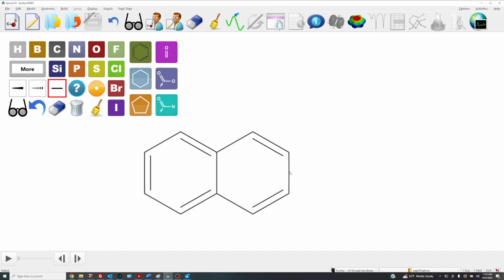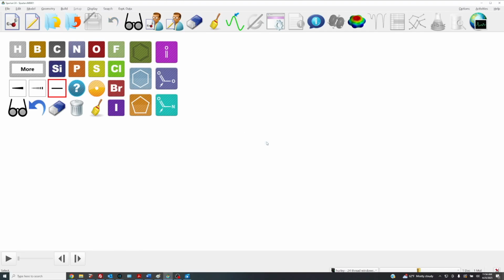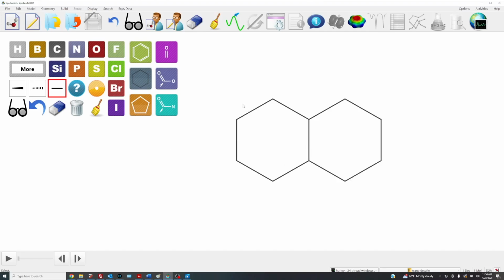So naphthalene or whatever comes next, anthracene, tetracene, etc. The same is true with regard to the saturated rings. So if you do cyclohexane, you want to build trans-decalin or whatever, you can do that. If you want to add a 5-member or 4-member ring on, you can do that as well.